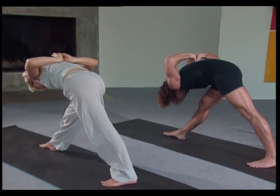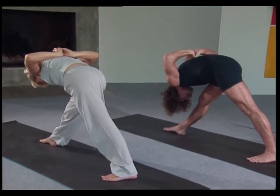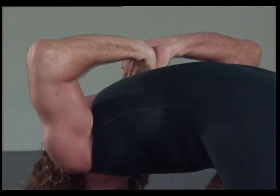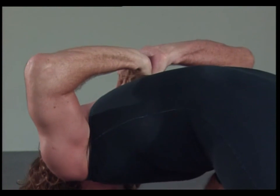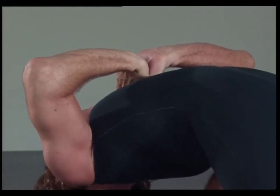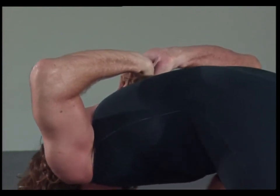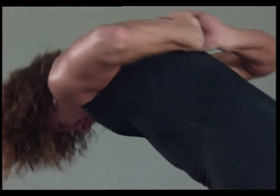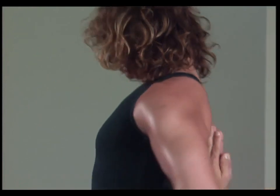The drishti, you're looking towards the right big toe. You're trying to draw the head towards the foot, so not the forehead to the knee. Keep the palms together, keep the elbows lifting, the abdomen drawn in, coming around square onto that right leg. Good breathing, inhale, come all the way up.